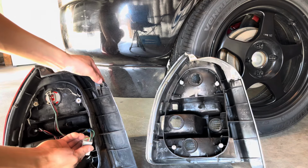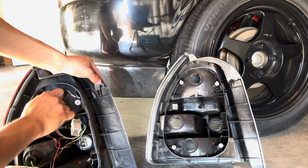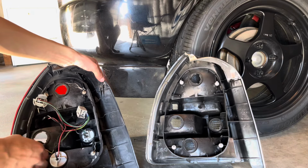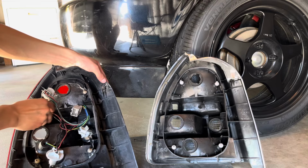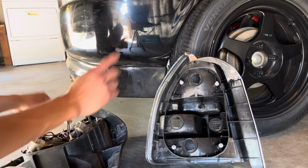There it is. It slips out. It's a bit hard, so you do have to put a bit of strength. And then you twist these. Got one out. Twist it left, lefty loosey on all of them. So yeah, we got that out the way. Now we're gonna go ahead and put that this way.